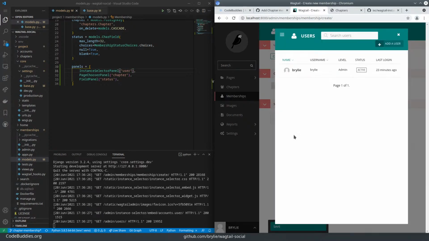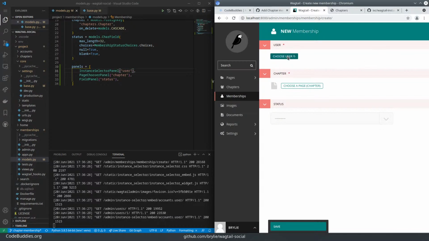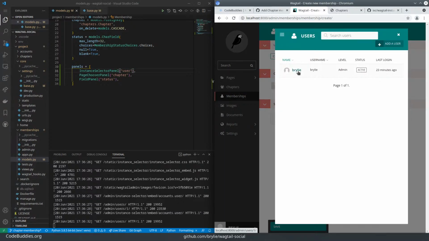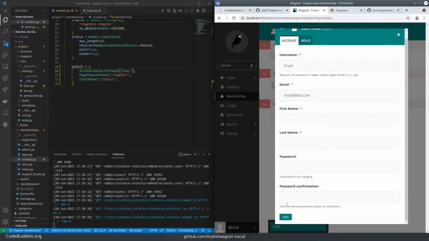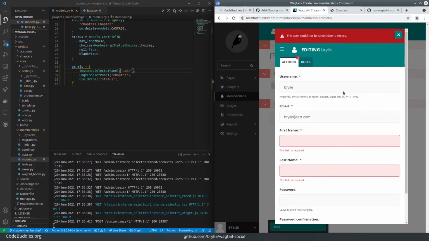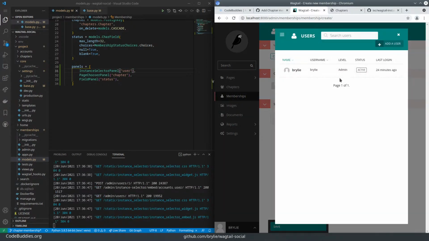Choose user. Right. Wow, that was interesting. So when I choose user, I can add a user. I can edit my user. But how do I select my user?